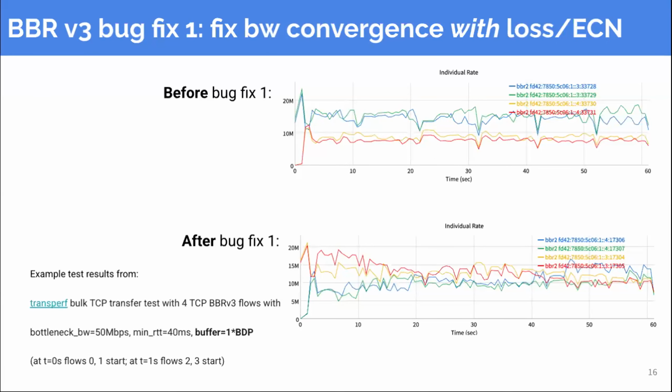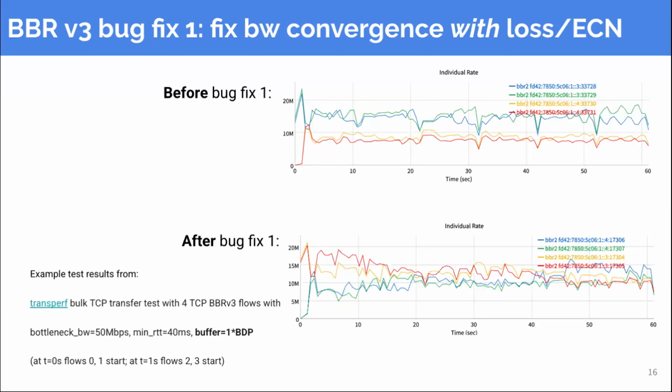So the first bug fix for BBR v3 was that it fixes a bandwidth convergence bug that we can sometimes see when there is loss or ECN. And so we have two diagrams of the bandwidth utilization for 4 different BBR flows when they're competing over a 50 megabit link with min RTT of 40 milliseconds.